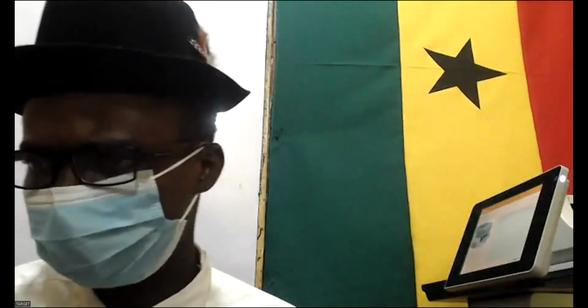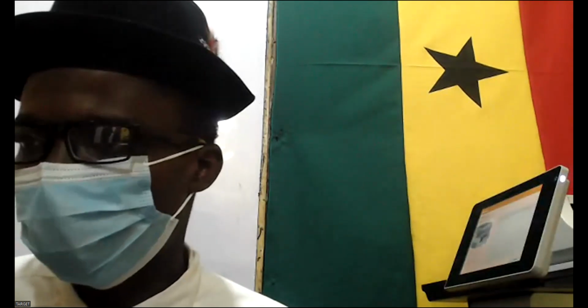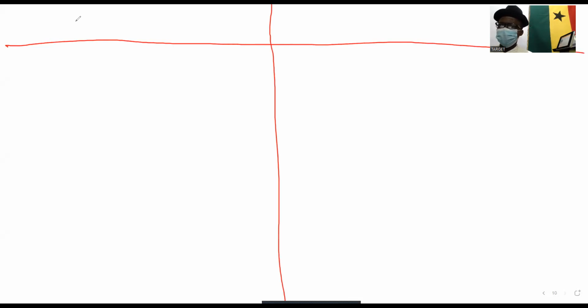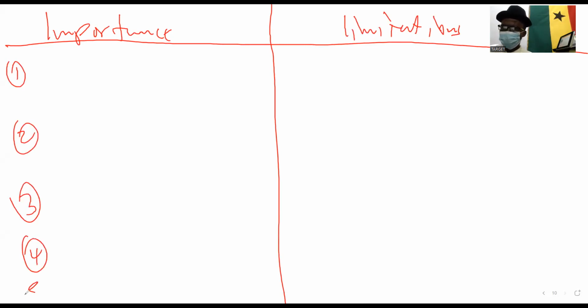So I'm done with the game. I'm now going to introduce you to earnings per share and its related topics. By the way, by the time we finish this discussion, you must know the importance and the disadvantage of earnings per share. So let me do it for you here. Fill in the empty space. Tell me the purpose, the importance, and the limitations. At least give me 1, 2, 3, 4, 5 points. That is your trial work from our discussion.